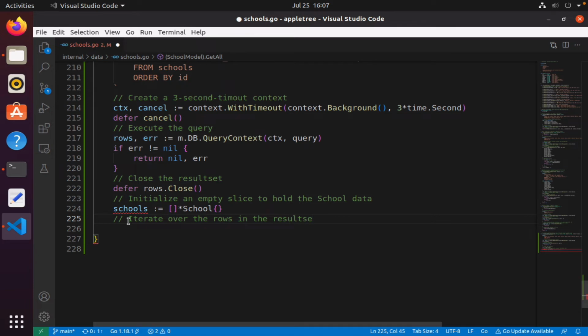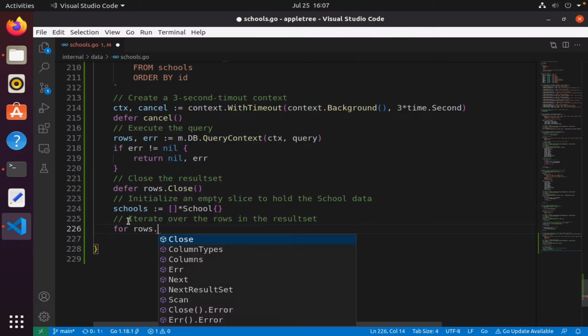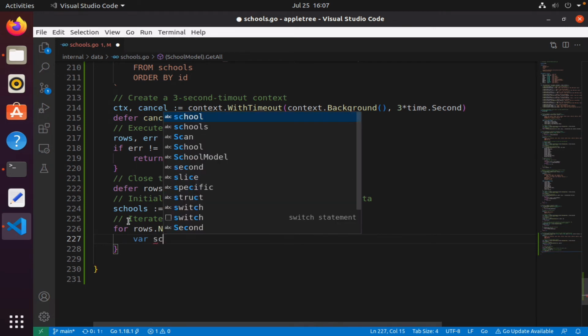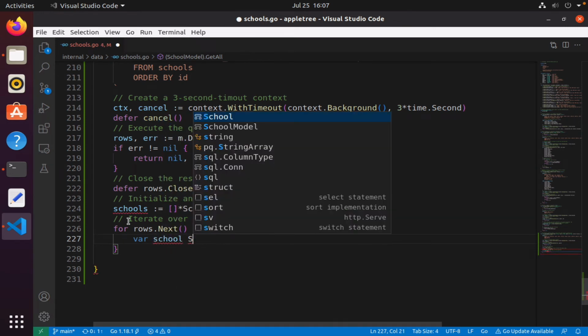Again, this is a very common pattern. And so we're going to say for rows.Next, so there is something in the result set. We will create a variable of type school. So type school.